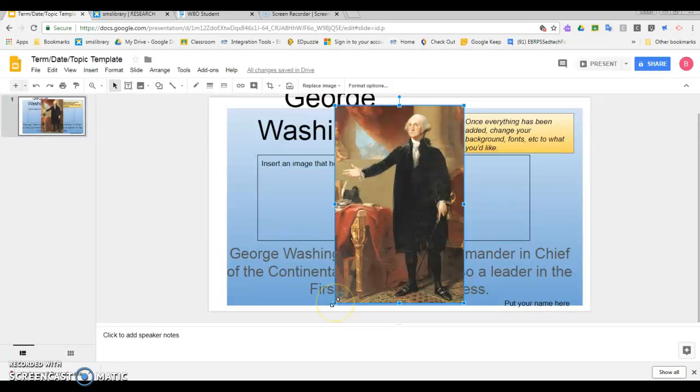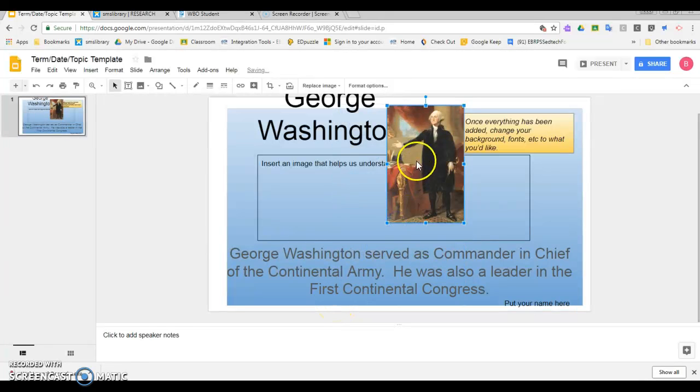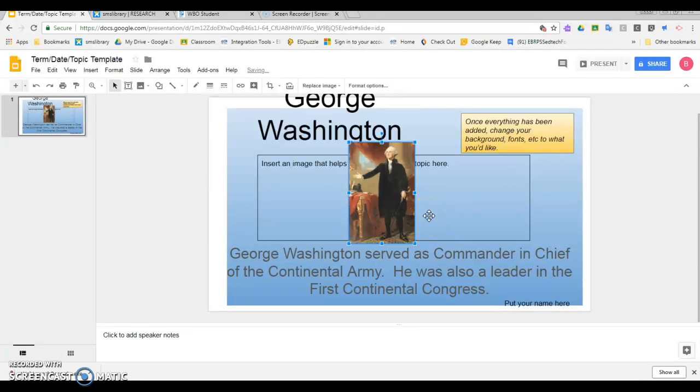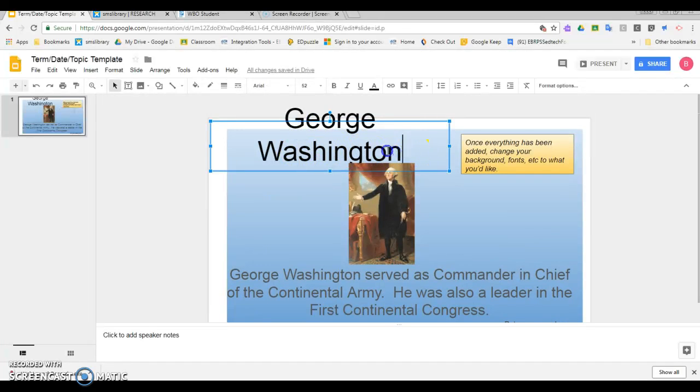And I'm going to come down here to this bottom box in the corner and drag it up to resize it so that it'll fit on my page. And now I can put it right here in the center of the page. And now what I need to do is make this slide look nice. So I'm going to come back here to this square and delete that because we don't need that anymore. I'm going to resize and probably redo his name.